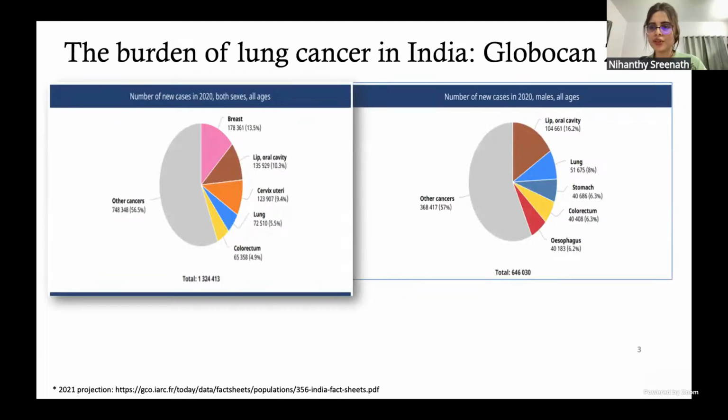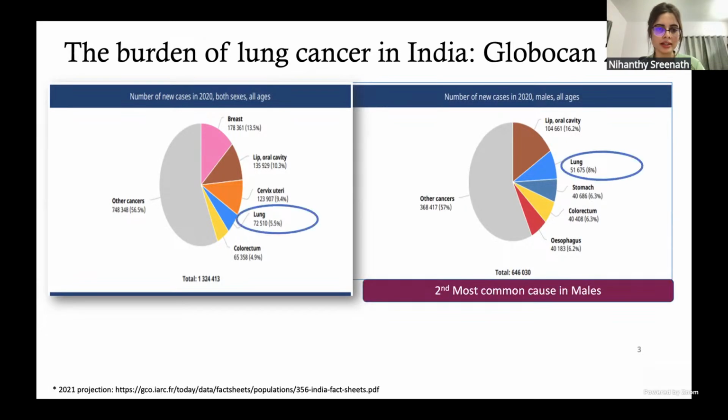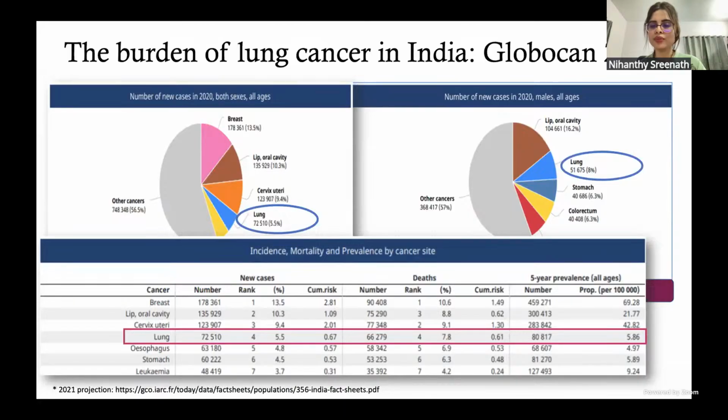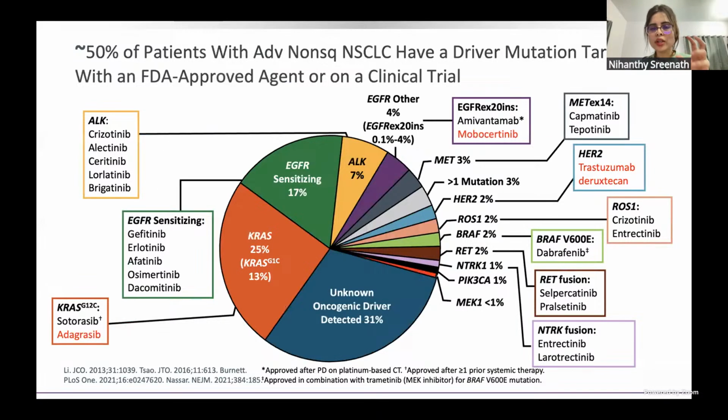So just a brief introduction regarding the lung cancer incidence in India based on the Globocan study. If you look into the lung incidence, it's almost 5.5%. And it also is one of the increasing causes of death in our country. So looking at this background, why do we need to get all these patients tested? We all know that lung cancer has an umpteen number of molecular derivatives and various targets which are present. With every target, there is an increase in the overall survival.